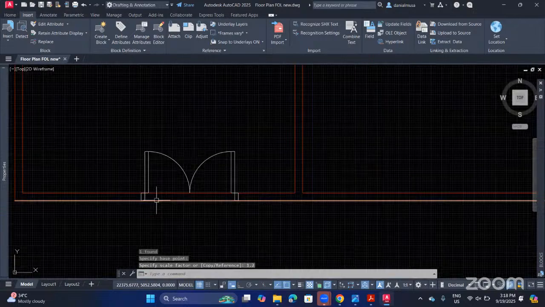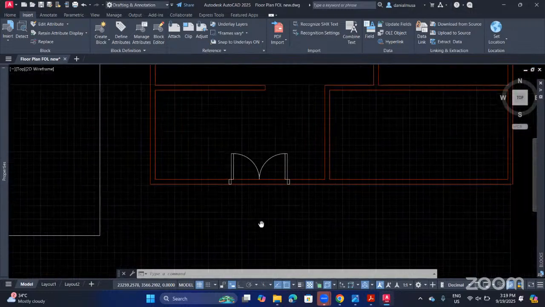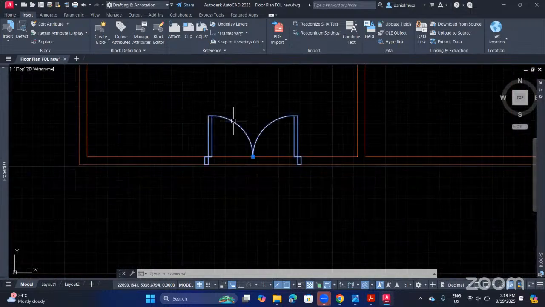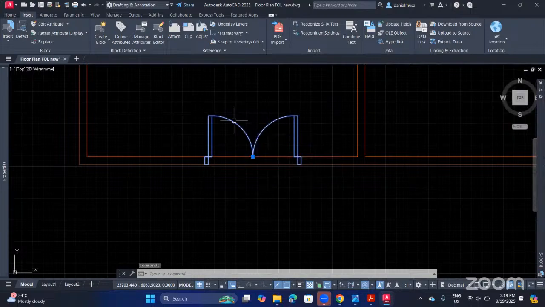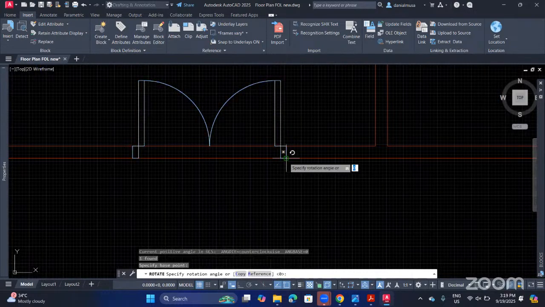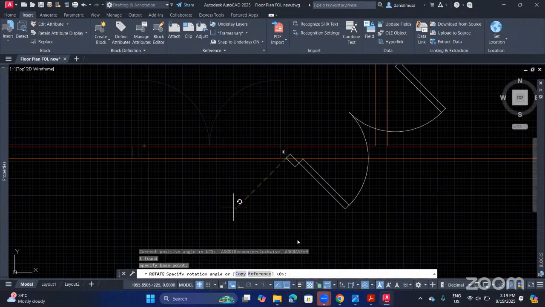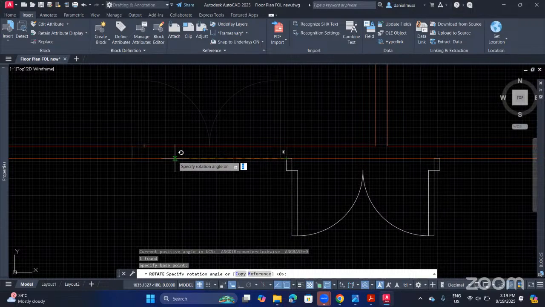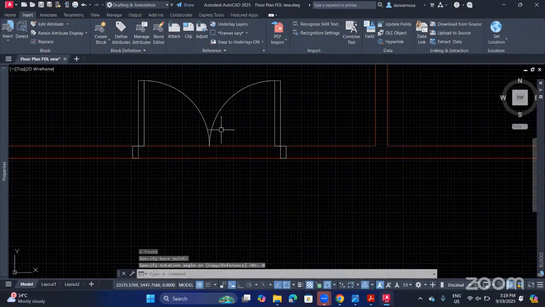Okay, we have the door inside here. But as you see, the door is in the opposite direction here, so we can rotate it, so we can insert rotate. Okay, we must choose a point to rotate it, so we just click it. And you can rotate everywhere you want. Here you saw the 0, that means the angle you want, but I just want 0, that means it just wait. Sorry, wait.